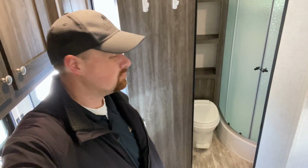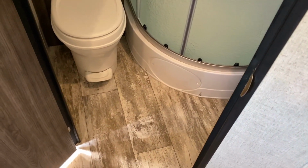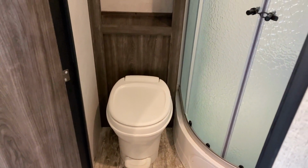I tell you what, though, for such a small camper, they did that bathroom really well. Better than I would have expected for what is often considered an entry-level or price point trailer. They put some good attention into this bathroom. Smart money attention, though. They never overdid it, which is really nice. And here's what I mean. We've got decent legroom. I'm a bigger guy. Now, if you're really fluffy, it might not be shoulder and hip friendly for you there.